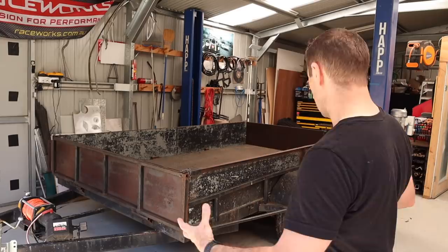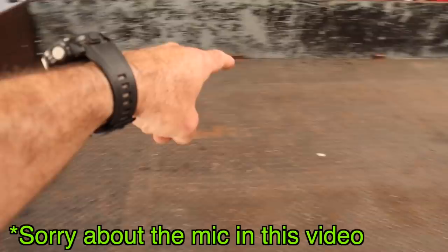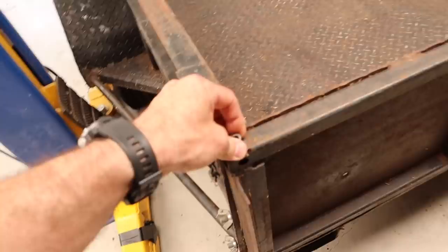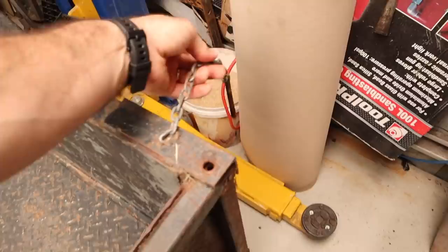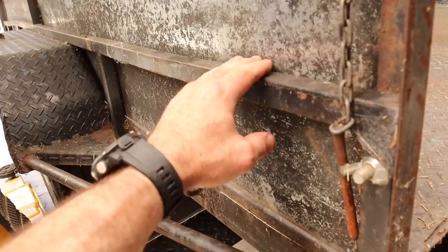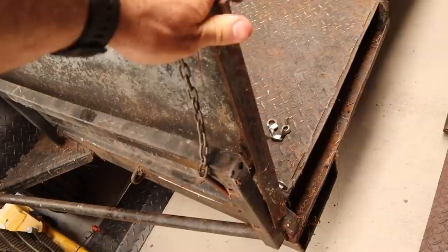I'll show you how I made this up as a convertible trailer — a transformer, if you like. The first thing you'll see is that the front and back of the trailer are actually the ramps. I made them so they are universal, held in by these pins — looking quite rusty now — connected to the sides. When you undo both pins, which are on a chain so they stay with the trailer, this will fold down and be your tailgate. These sides are an angle iron framework with a piece of galvanized flat steel.